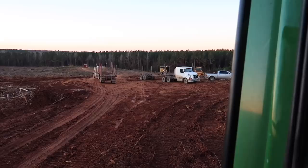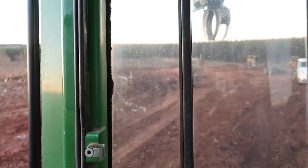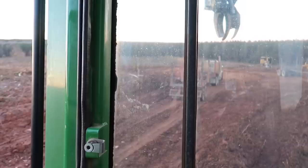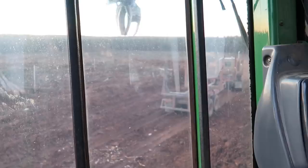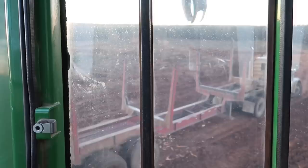Y'all are gonna get to see me do something different this morning. Got a contract truck here and he's got a pole trailer behind him — you don't see many pole trailers anymore around here because a lot of the mills won't even mess with unloading them. The thing about a pole trailer is you can haul a lot more wood weight on it than you can a four-bolster trailer, but on the flip side you're limited on what you can load. You can load short stuff but you gotta load it in the middle of the load, and sometimes that can be tough if you're not in the right length stuff.